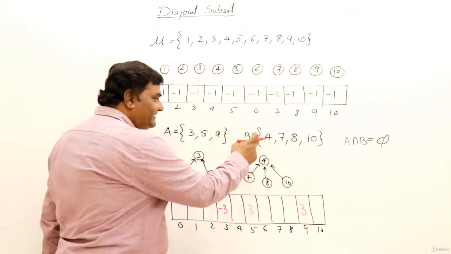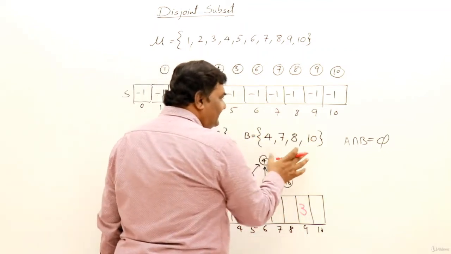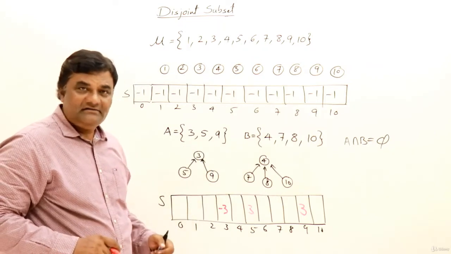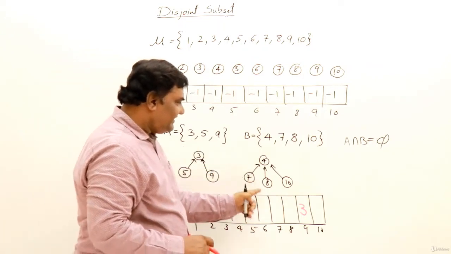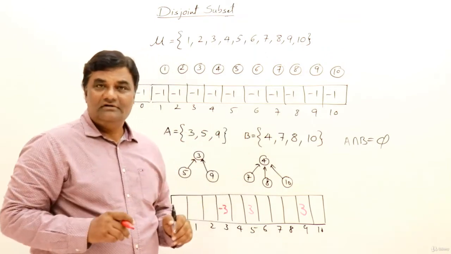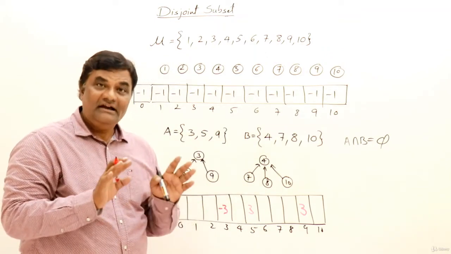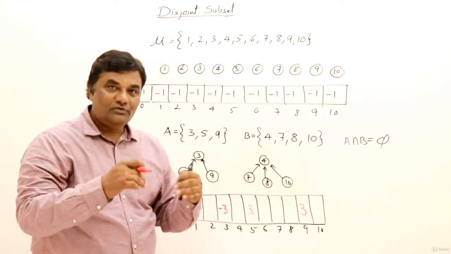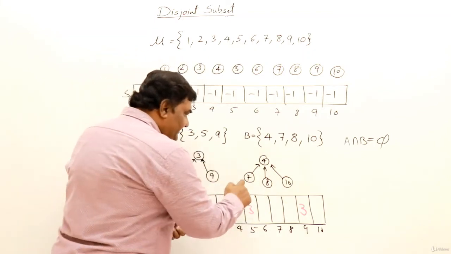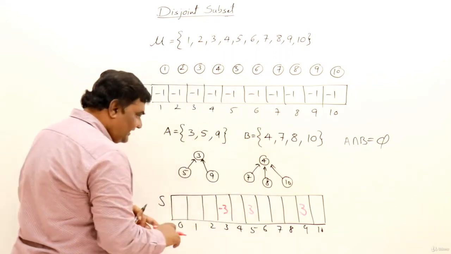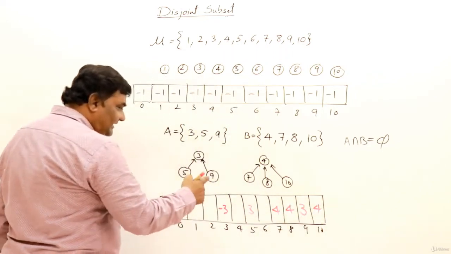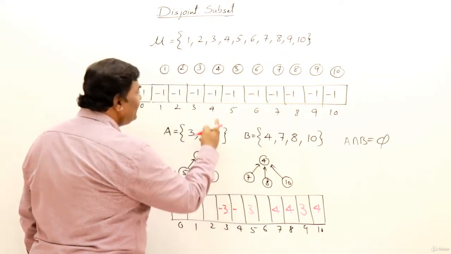Next, if you look at this set, 4, 7, 8, 9, there are total 4 elements, and I have selected 4 as a head, right? That number is 4, and the 7, 8, and 10 are pointing on to 4. So 4 is a parent or head. And 7, 9, 10 say that we belong to set 4. So 7, 8 and 10: here I will write down 4, 4, 4.